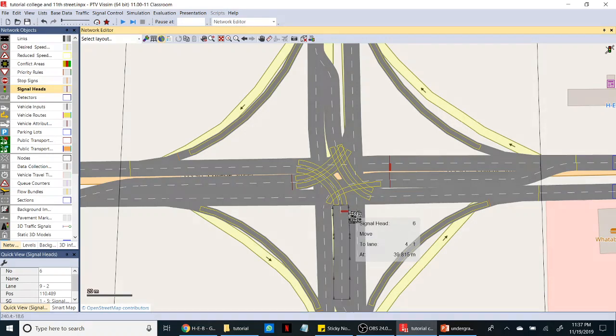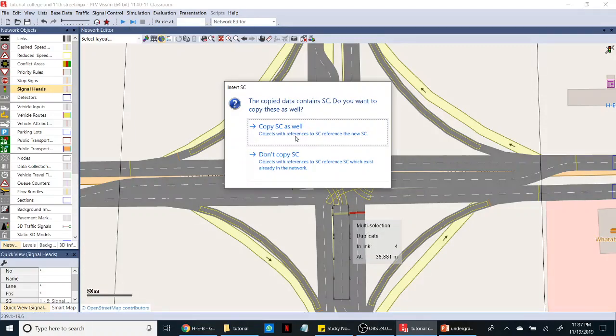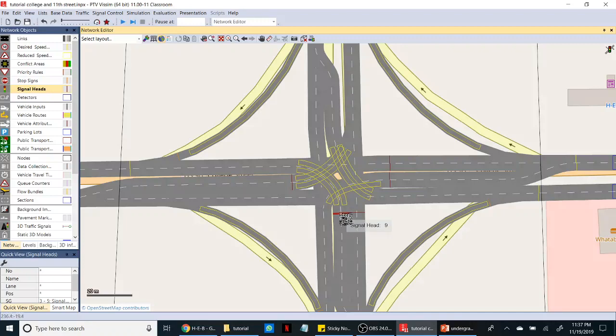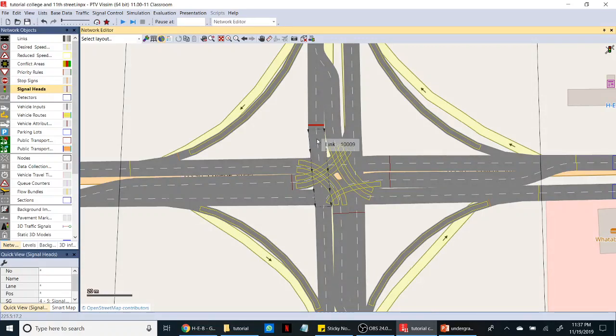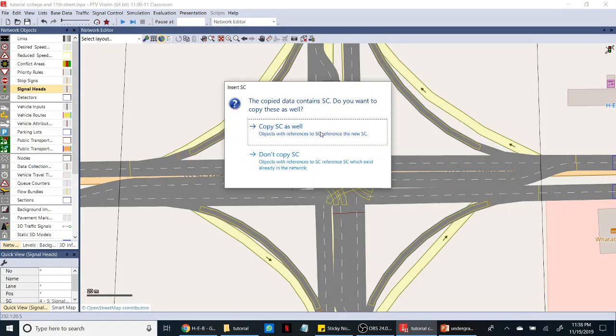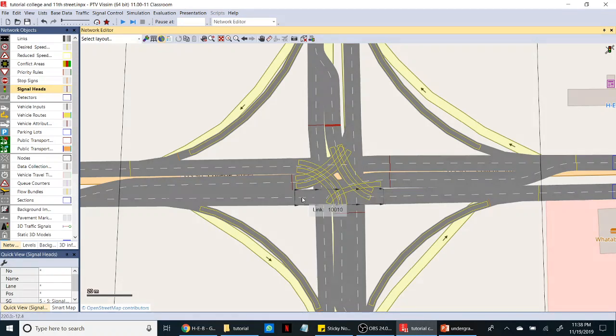For now, just copy it and keep it in each direction. Make sure never to put it on a connector because it won't give a signal. Keep it on a link, like that.